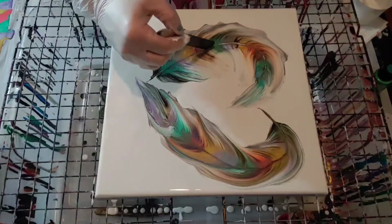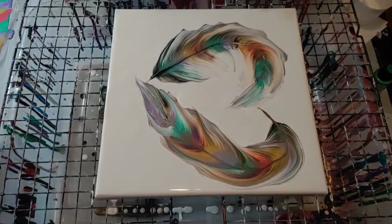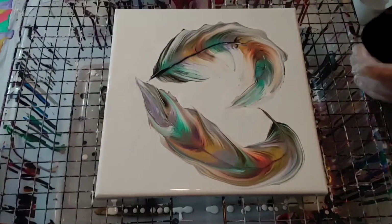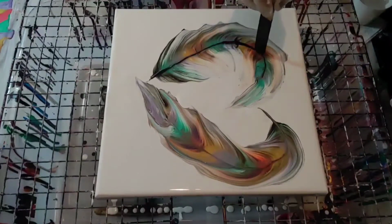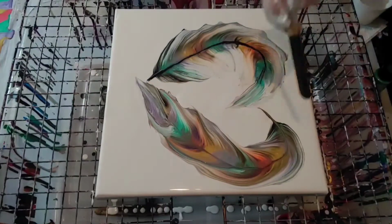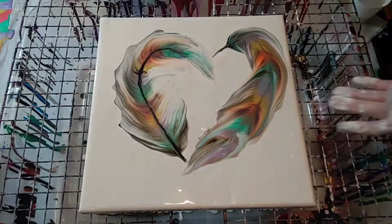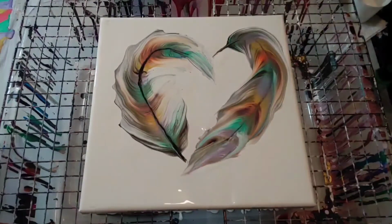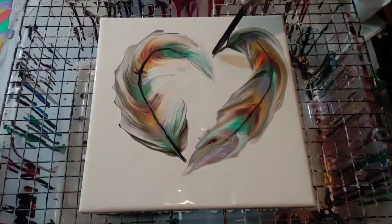And now I am going in with my black paint and darkening the stem of the feathers. And I wasn't sure if I should do this or not because I knew it would be very obvious if I did it. It would be a drastic change. And I'm glad that I did it.